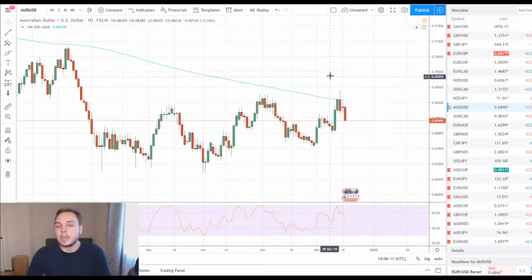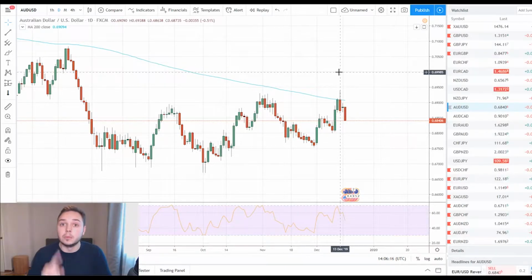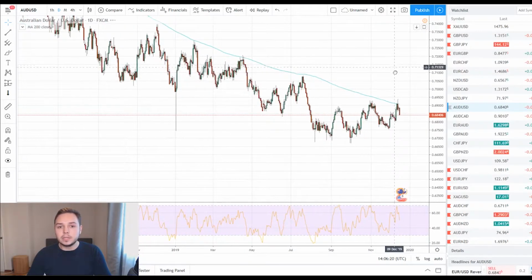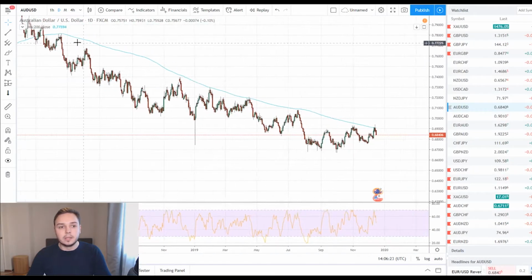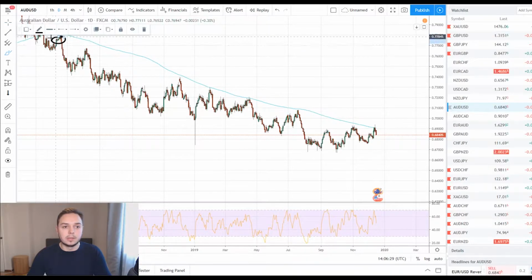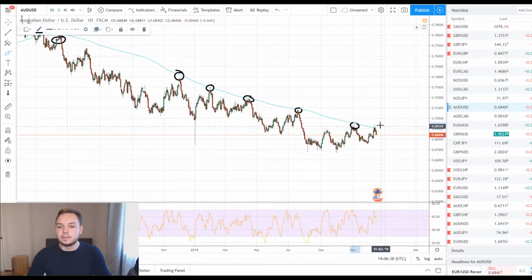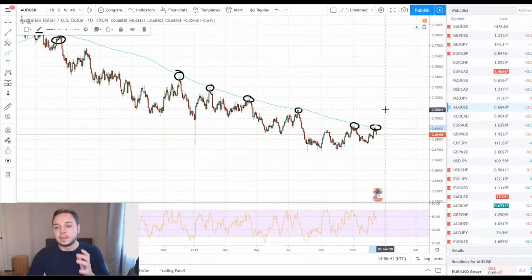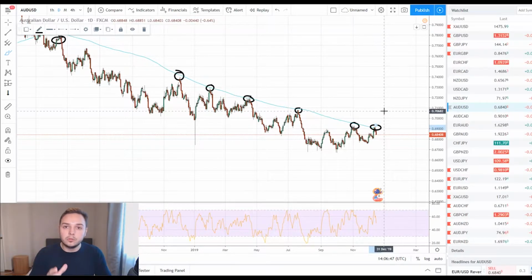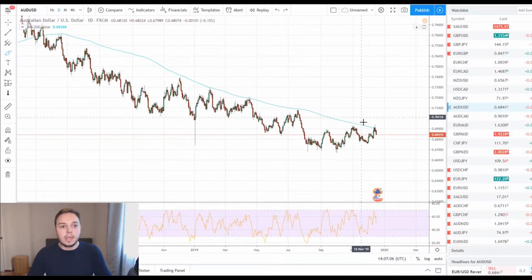So now what can we see on the AUD/USD, and why would it be a profitable trading opportunity for us? Well, it's not anymore, but it was, and I'll explain why. Just have a look over here. The 200 EMA was respected so many times previously. If we just look at the brush tool, let me just mark it. There we go. That's the first respected area. This is the second, third, fourth, fifth, nearly sixth, and seventh time it respected this area. What does it mean? It means that the 200 moving average line above all the candlesticks has been respected. The chart keeps respecting this line, and we can trade off it.